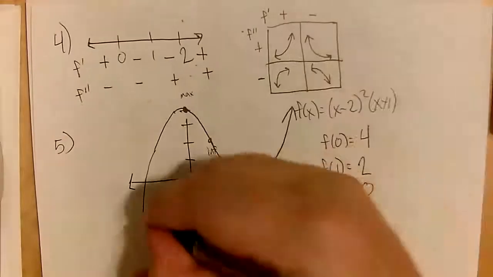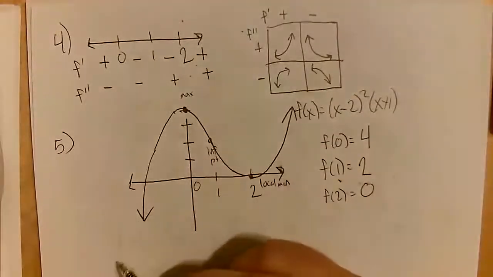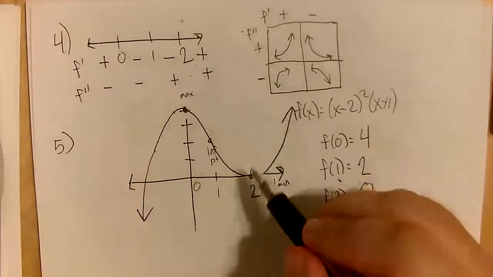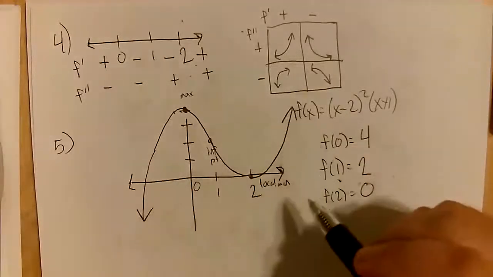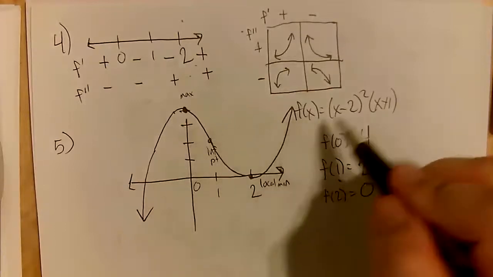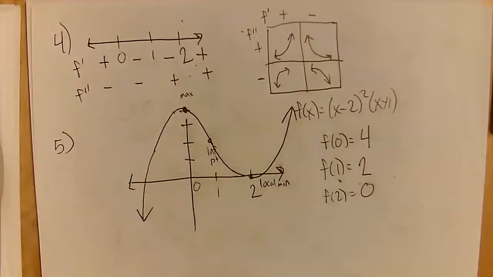And we know that the end behavior, as we go to the left, we're going to go to negative infinity. As we go to the right, we're going to go to positive infinity. So that's how we finish off the tails of this graph. And there we go. That's it. So we were able to draw a graph of this polynomial right here.